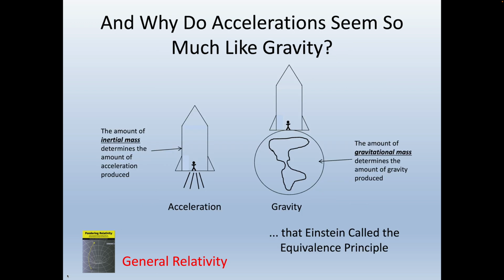And Einstein also noticed that acceleration and gravity seem the same. They feel the same. You really can't tell the difference. For example, standing on an accelerating rocket ship or standing on Earth's surface, they feel the same. And in fact, he also noticed that they both are related to an object's mass. The more massive a rocket ship is, the more difficult it is to accelerate that rocket ship and generate those acceleration forces. And the more massive a planet is, or the more massive a star is, the more gravity is generated. They seem to be equivalent. In fact, this is what he called his equivalence principle.